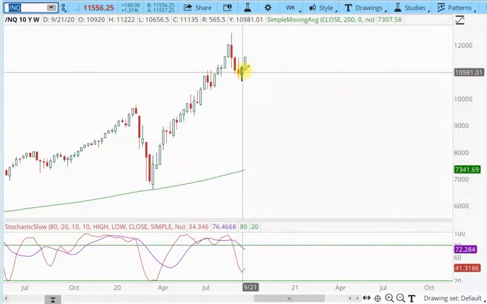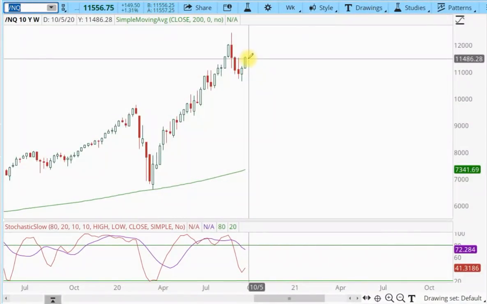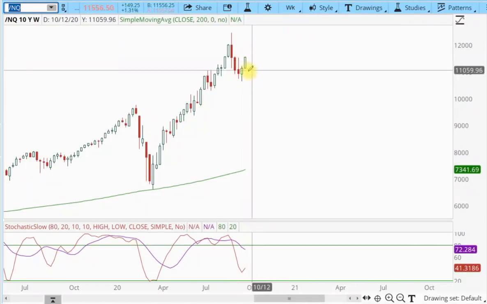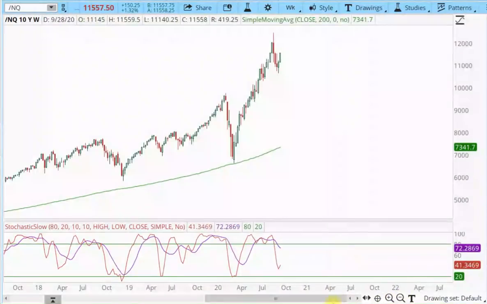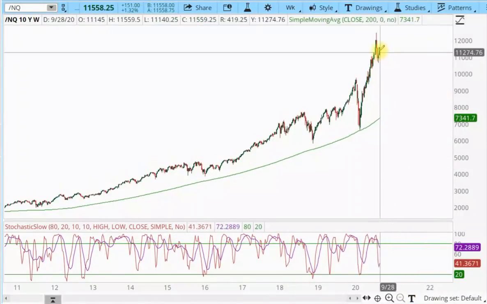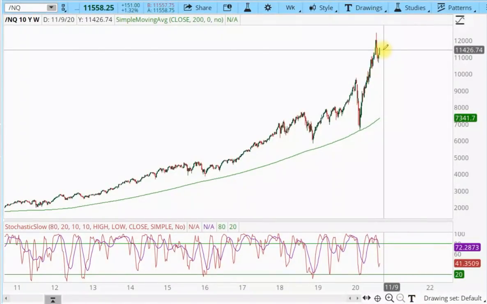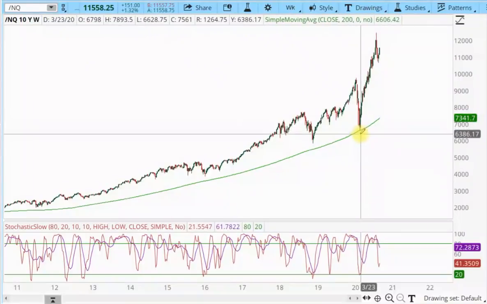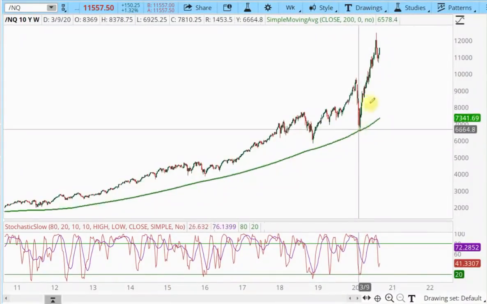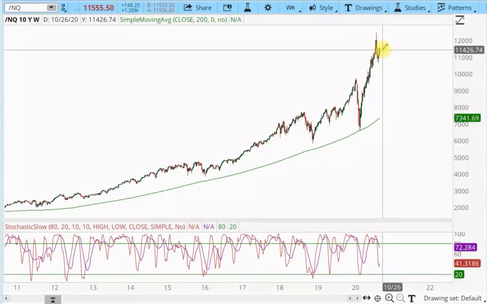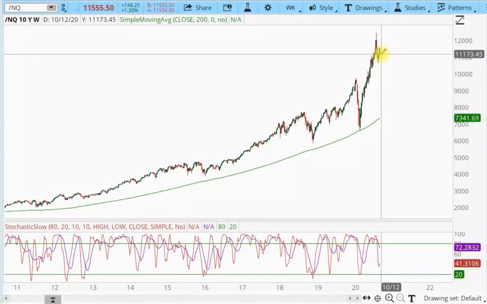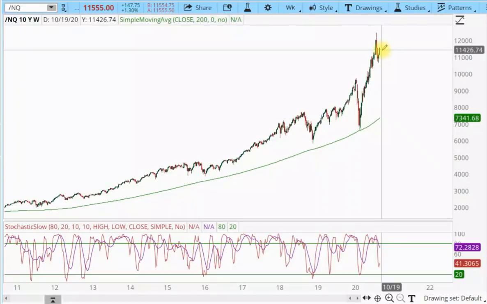You can see we've got a weekly swing and some nice follow through. This would turn out to be week one. And then this poses an interesting question. If this is a bubble forming, and it started back here in March, they usually last about a year to a year and a half. So you would kind of estimate that it's going to top maybe in the summer of next year.